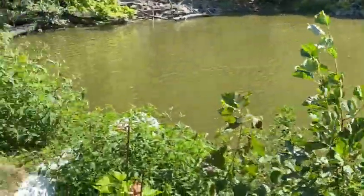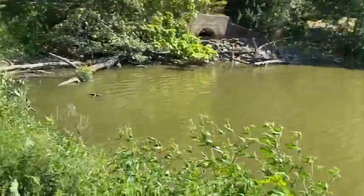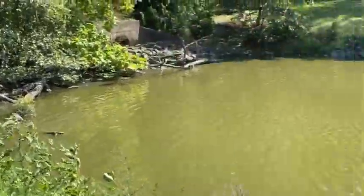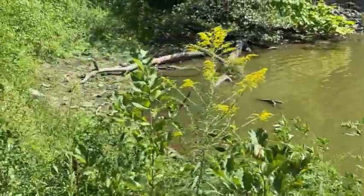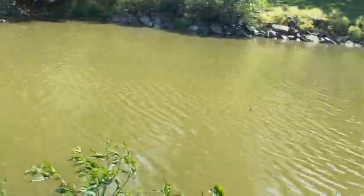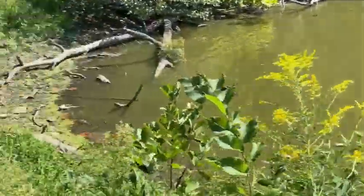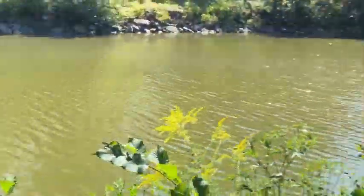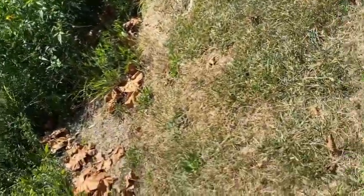Kind of want to see if that turtle's back. It doesn't go down when I turn my back, because it looks like all that for naught.